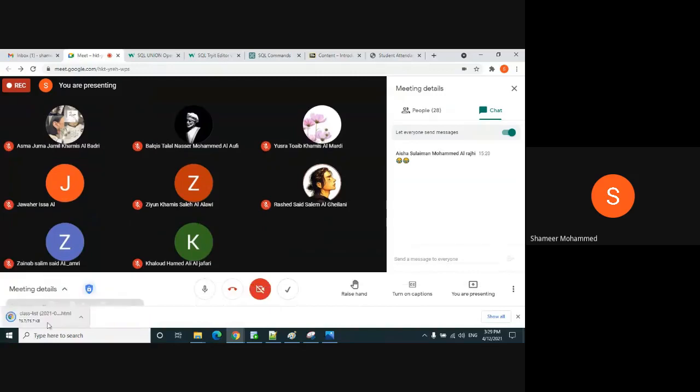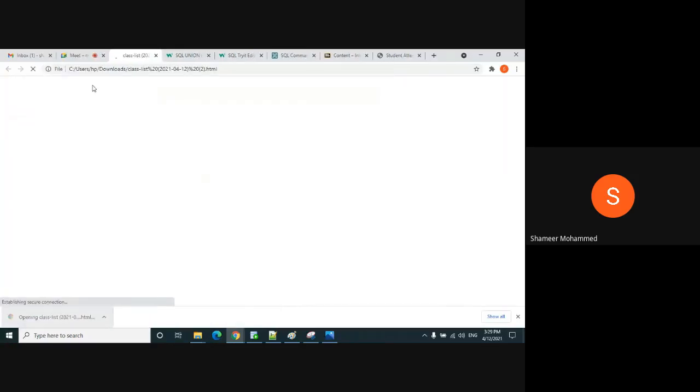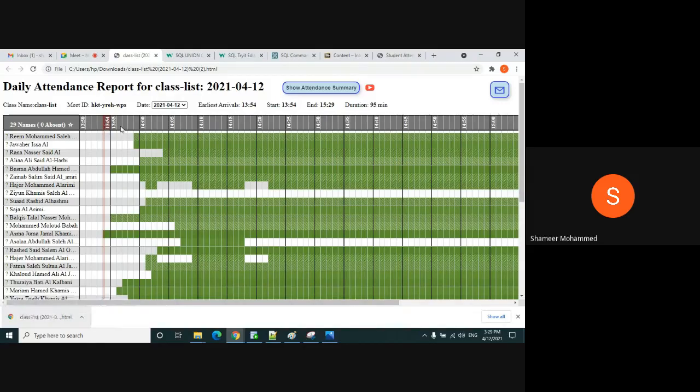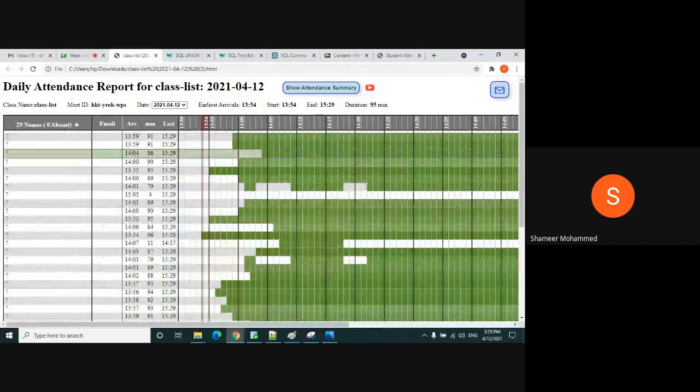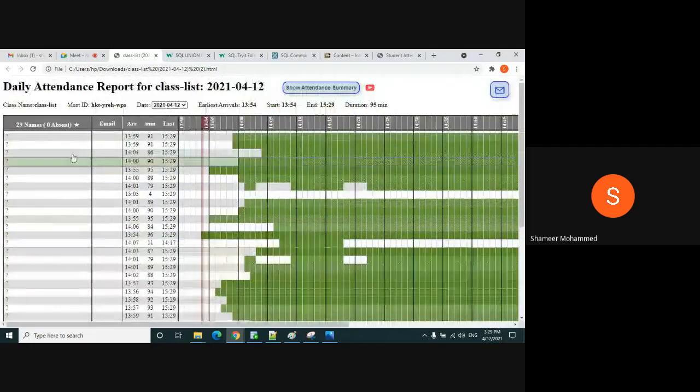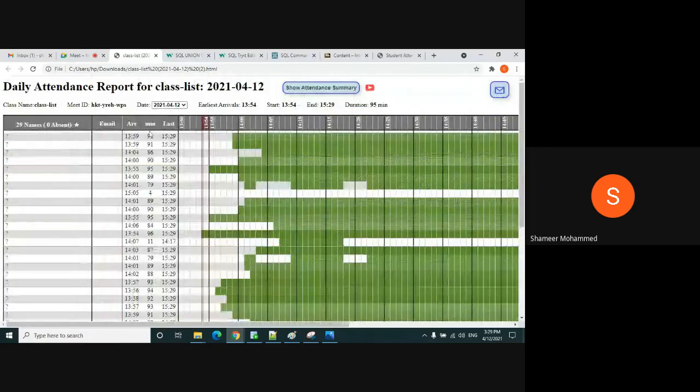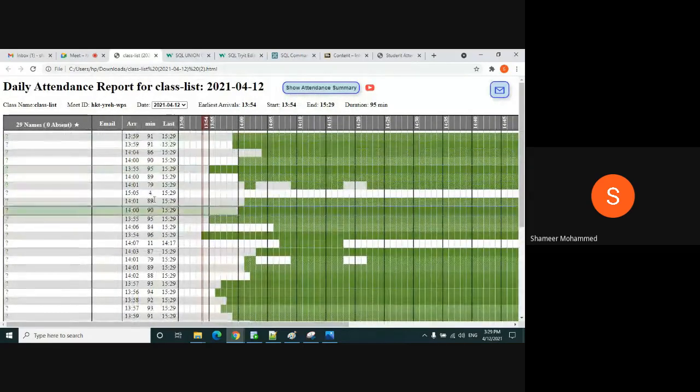If I save this file, it clearly shows who is present, in time, and exit time, and how many times you came in. So these are your minutes.